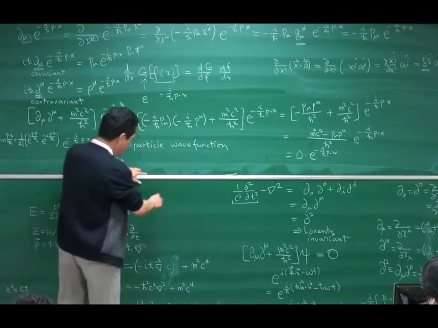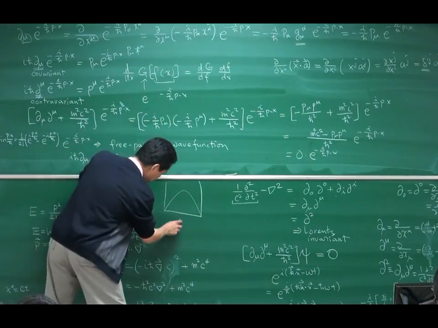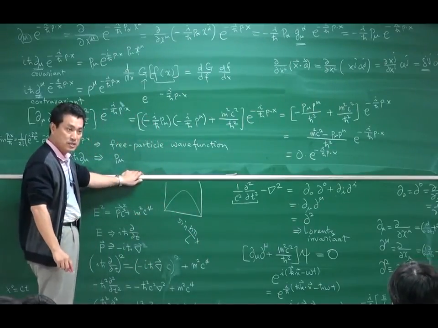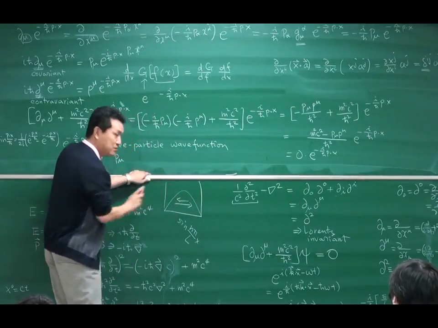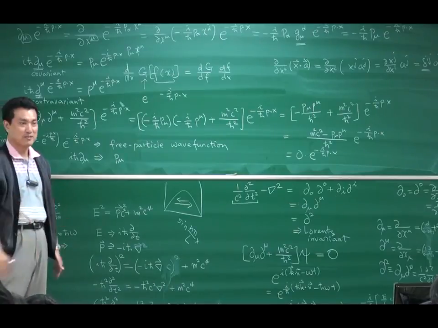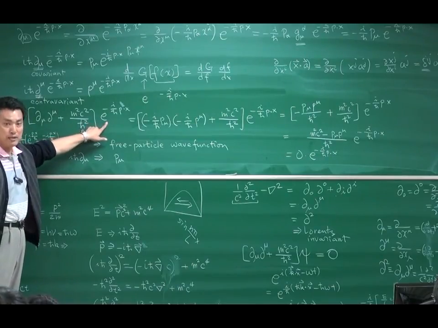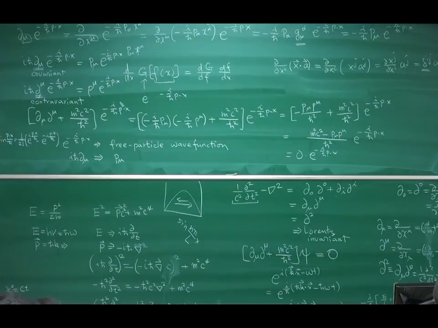Just like the case we considered, the infinite potential well, we have solutions sine of n pi x over L with various states. That case includes the wave traveling to the right and traveling to the left, because it is a standing wave. A standing wave is composed of equal parts of two waves, to the left and to the right. So they cancel the shape. It does not travel, just standing somewhere, up and down, not moving. But in this really free particle, the solution is complex instead of real, and it is always moving either to the right or left, because it is a momentum eigenstate.